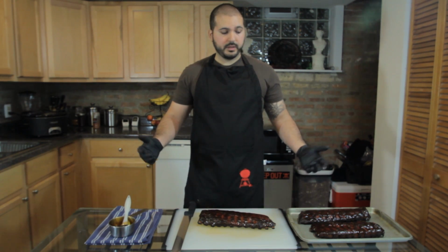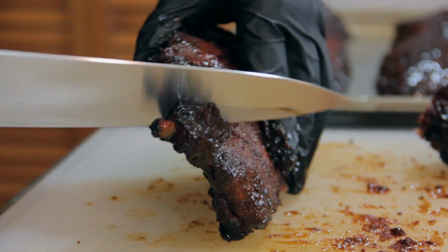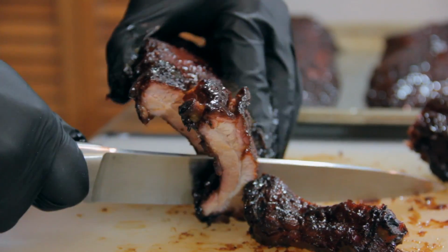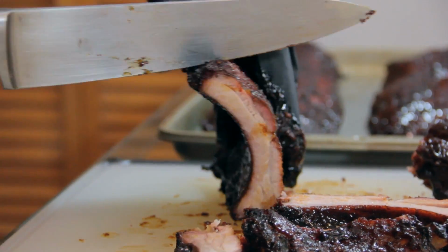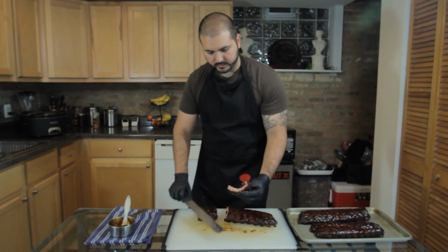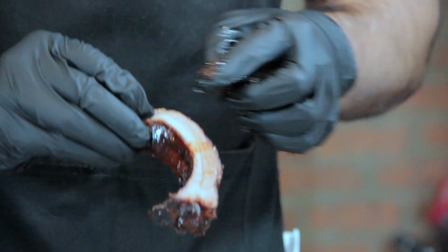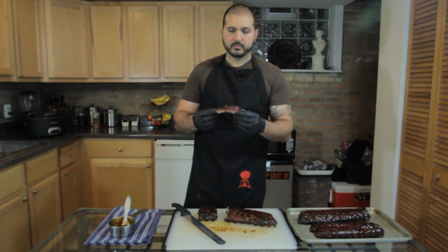So what do we have left? We have nothing else but to start carving into this, start cutting off the bones, and well, the favorite part of barbecuing, so we can eat. Oh yeah, look at that. Looking good right there. Well, that's some barbecue ribs right there. Got the nice pink smoke ring on the outside, just what we're looking for. Nice glaze of the barbecue sauce on top. Now this is some good eating.